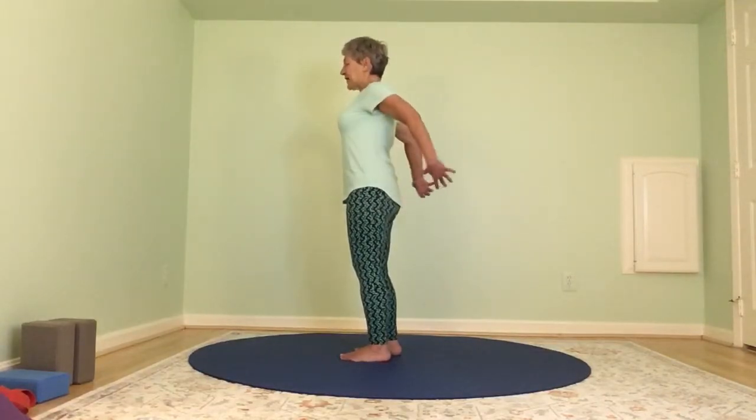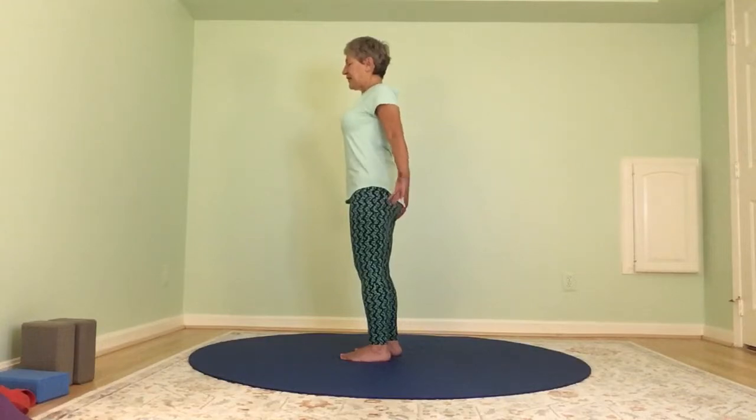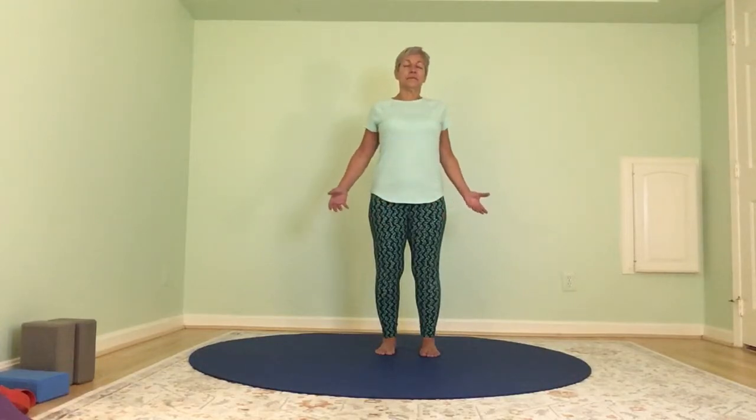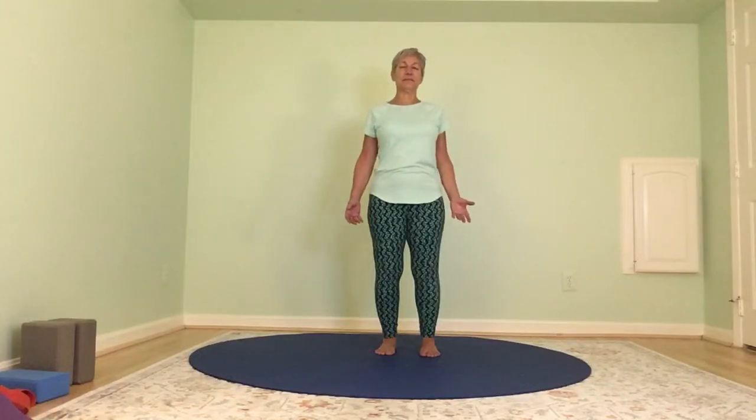Forward, out to the sides, back. Everything is big. And exhale, release. And then inhale again. And soften as you release. And we're going to start to add some arms to this now.